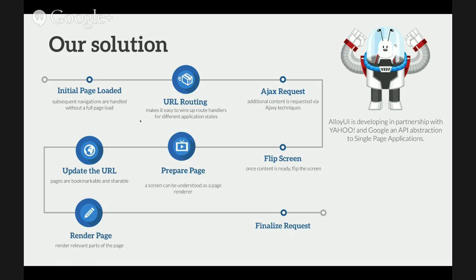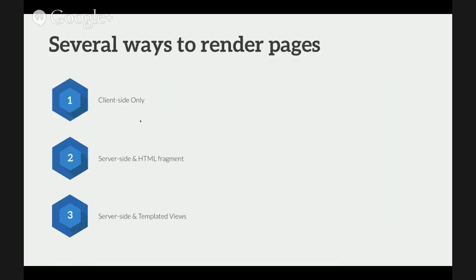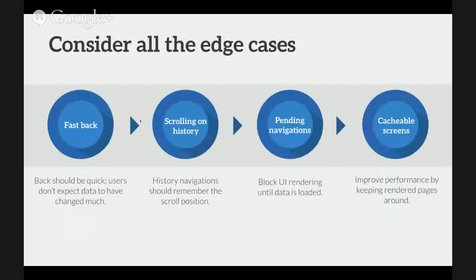So we created this layer on top of the surface model. We also handle the AJAX request, which is configurable, so you can extend this one to load the way you want through AJAX or any other technique. And then we also handle updating URLs through the HTML5 history. And then we have a screen class which handles the rendering of this. So how is that in practice? I will show a little bit soon.